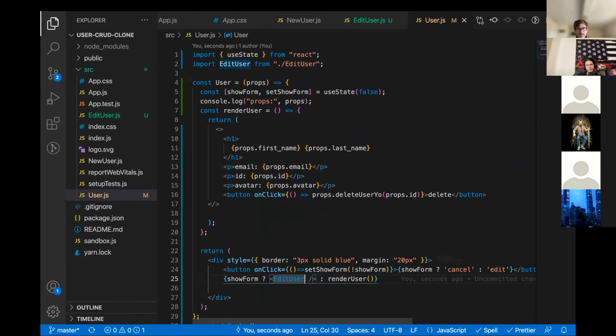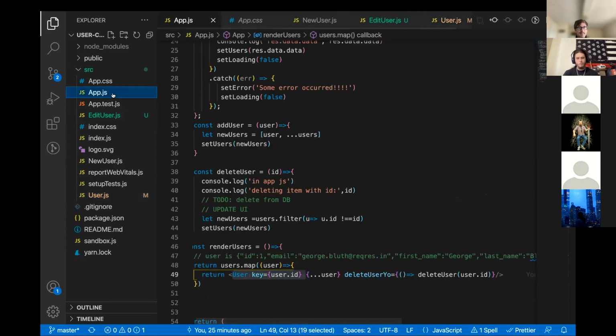Let's just start with email. So I could say email. Well, that's going to be props.email. Right? Because this component gets passed. So this is where it gets a little inception-y again. So in my app.js, I'm rendering my users.